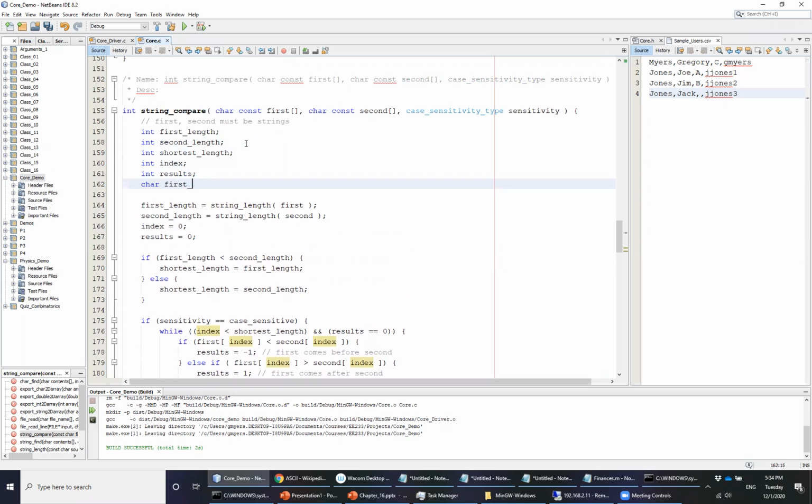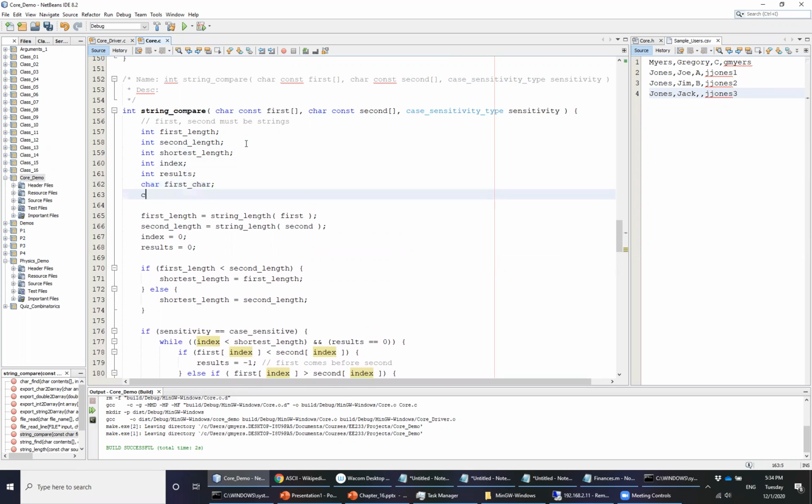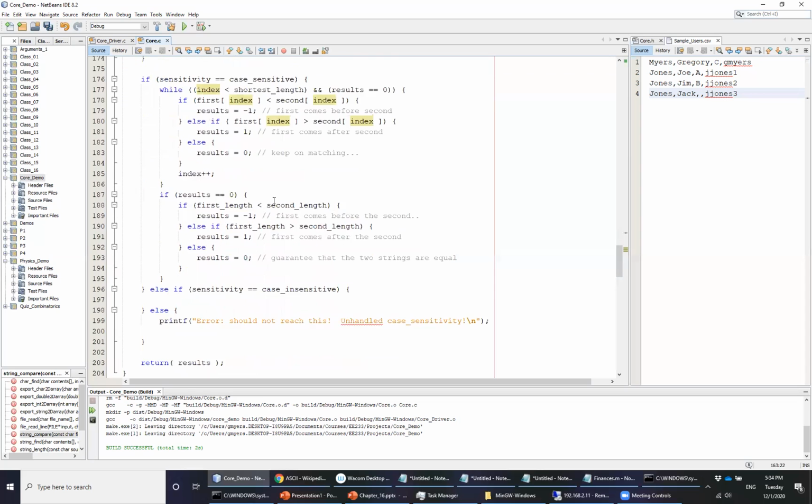And so we're going to call the first one first char, and the second one is going to be second char. Now, just like in the case sensitive example, we are going to go ahead and set up our while loop. None of that really changes.